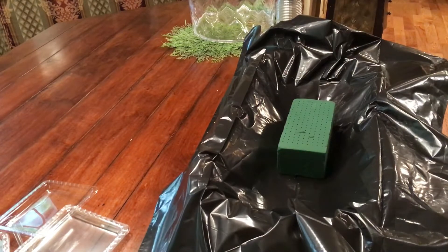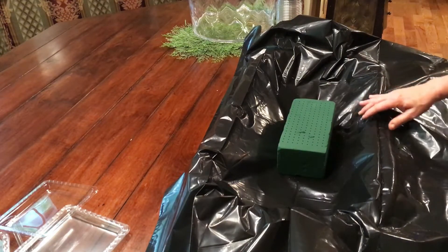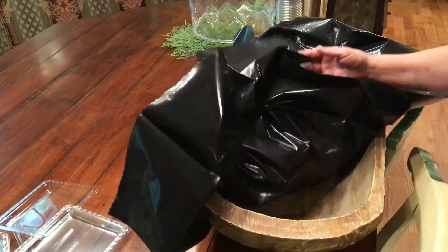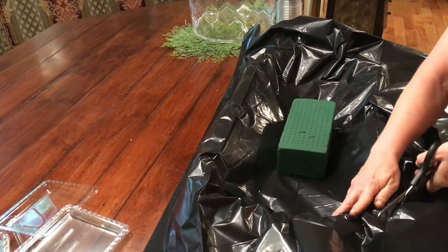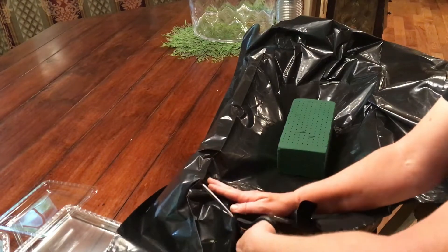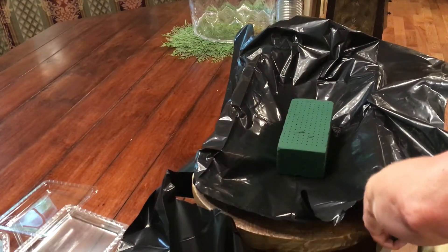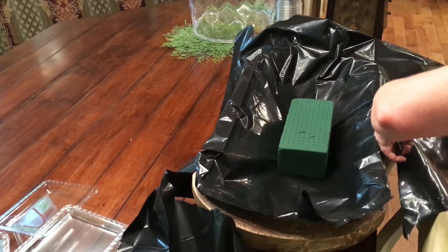My last task this morning before I clean up is to make a flower arrangement. I bought a few cut flowers yesterday, but I also just went out and cut a whole lot of different things from the yard. This is a bread bowl — obviously not waterproof — so what you do is get some plastic, just a simple black contractor trash bag. In the middle I have some floral foam that I soaked in water. I probably could have used two pieces of foam, but I only had one.